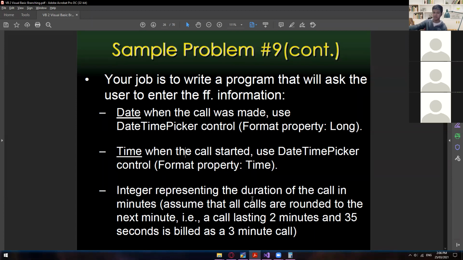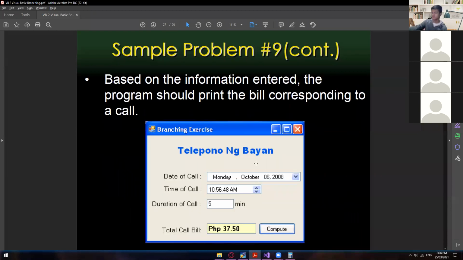So even though you only consume 2 minutes and 2 seconds, that's already considered a 3-minute call. All right, so we have here the sample problem number 9 interface: the date of call, the time of call, and how many minutes you've spent.